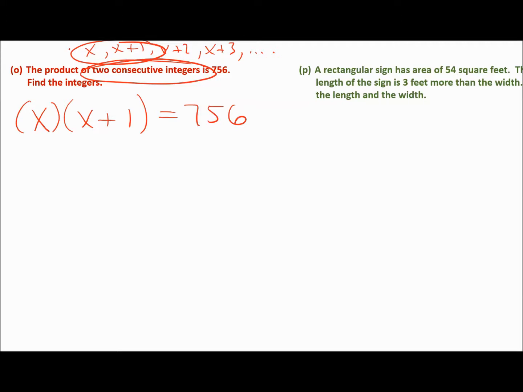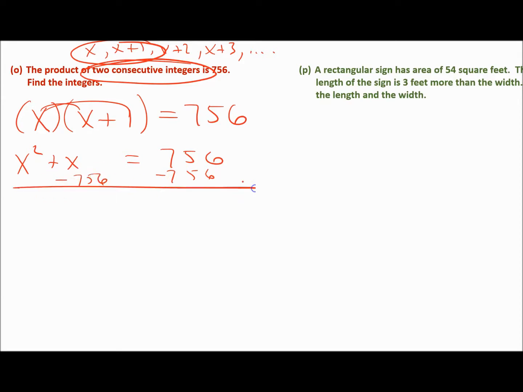All right, now, it says product, which means I need to multiply this out. Remember, to solve this equation, I've got to have two things. I've got to have it factored on one side and equal to 0 on the other side. And the equal to 0 part must happen first. So I need to subtract 756. Now to do that, this must be multiplied out. So you can go ahead and multiply, or you could go ahead and subtract 756. It doesn't matter to me. I'm going to multiply. X times x is x squared. X times 1 is x, equals 756. And I'm going to subtract 756 from both sides. So it gives me x squared plus x minus 756 equals 0.